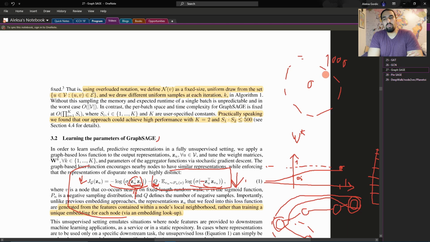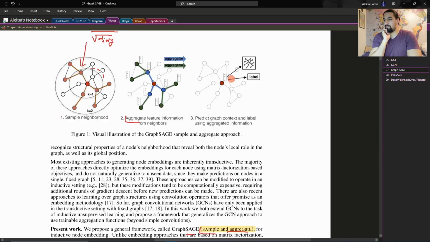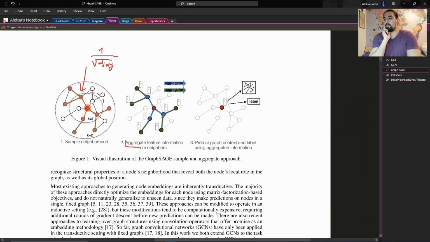What they do is they never, in contrast to GATs and in contrast to GCNs, they never try and aggregate all of the neighborhoods. They just subsample. In particular, they used 25 neighbors on the first layer and 10 neighbors in the second layer of GraphSage. That means in the first layer of GraphSage, you uniformly sample and take only 25 neighbors, and you aggregate those representations only. And in the second layer, you'll just take 10, and that means this node here will potentially see up to 250 different nodes.